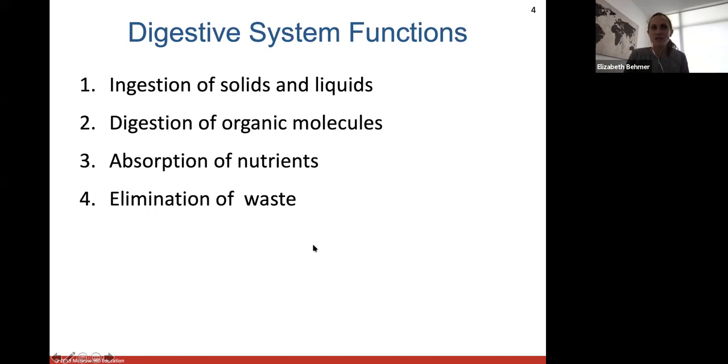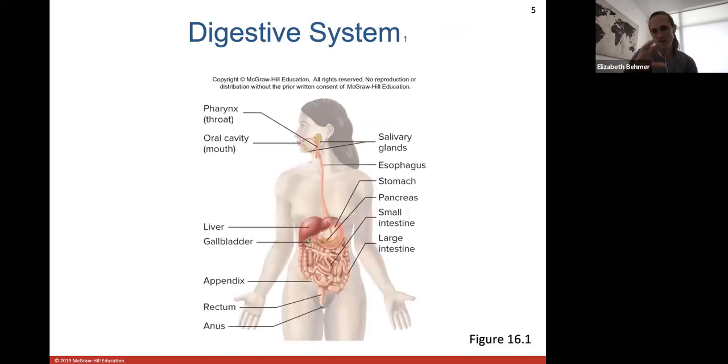If you think about digestion and the food you eat, try to keep that separate from the feces that you produce versus the urine that you produce. The urinary system is all the filtering of blood that goes through your kidneys, and we'll go through the urinary system in the next body system. So here are the parts of the digestive system. It's basically one long tube. It starts in the oral cavity. The pharynx is the throat. Remember, the pharynx or throat is shared with your respiratory system.